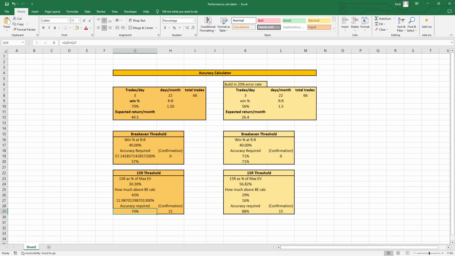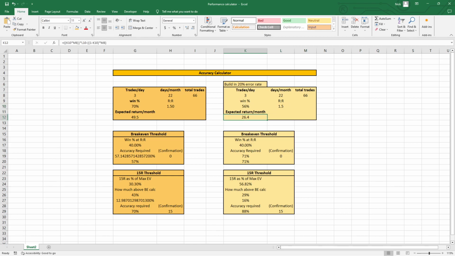Now I've added in this 20% error rate, and the calculations down here are exactly the same. But this is kind of for when you've gone through and you've backtested and you've tried to be as accurate as possible with backtesting, but the likelihood is you will have missed some losing trades. You'd have probably added in a few winning trades that weren't quite legitimate, but you wanted to put them in there. So I always add a bit of an error rate. I put in a 20% error rate, and it gives maybe a more realistic idea of what this strategy would be, which is a 56% win percentage and a 1 to 1.5 risk reward.